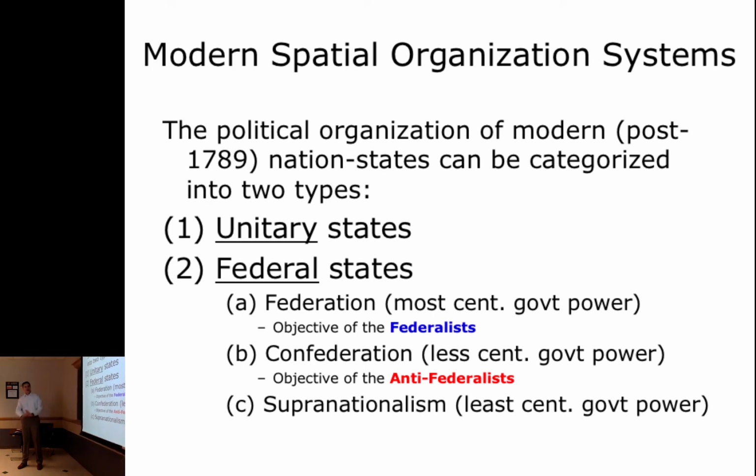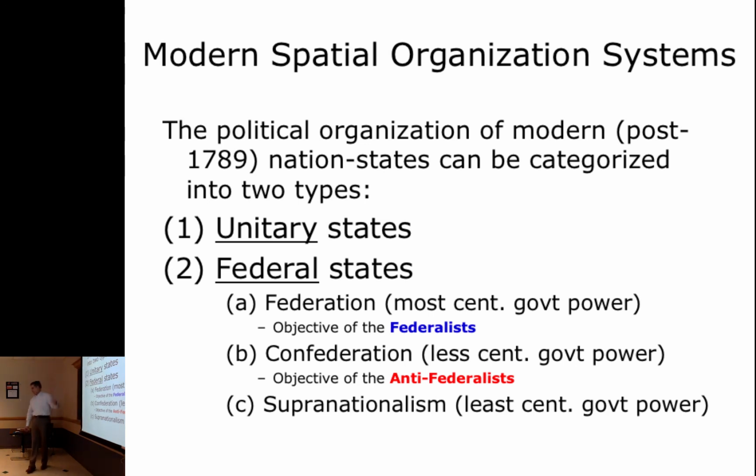The political organization of nation states. Now, the United States was nowhere close to being a real nation state in 1790, but it created a system. Some people might say invented, some people might say adapted, or developed a system after following other examples, maybe the Iroquois. They developed a system that was different from much of the rest of the world, particularly European powers, which were referred to as, for the most part, unitary states.